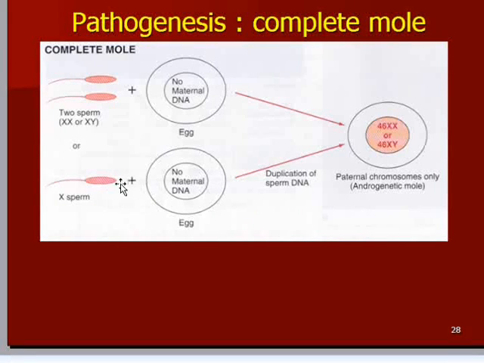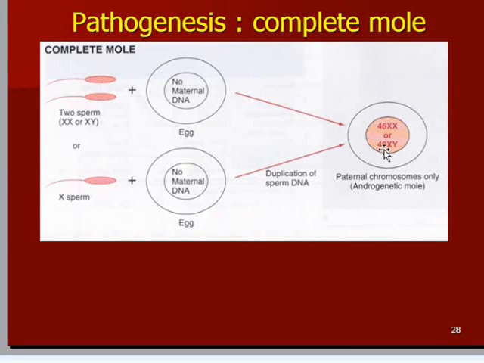What is scenario number 2? In scenario number 2, it is just one sperm, and this one sperm can be X or Y. This will fertilize, so-called fertilize, it is a misnomer, this empty egg which has no DNA, and after that the single sperm will duplicate to produce 46X chromosomes. Once again this cannot produce a baby, and all the chromosomes present in this fertilized cell are androgenic.